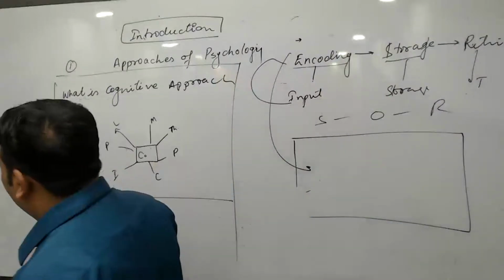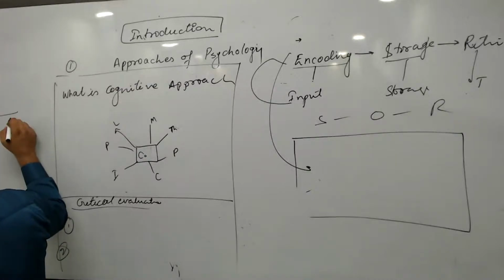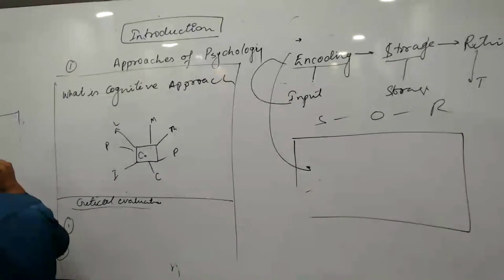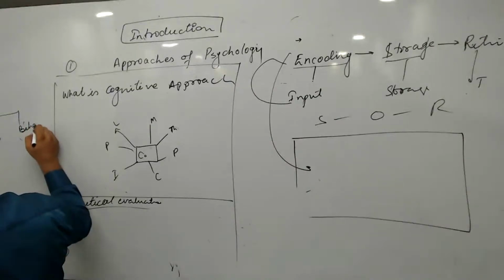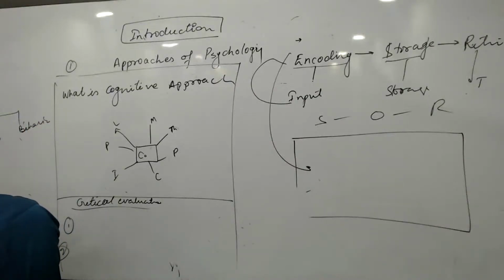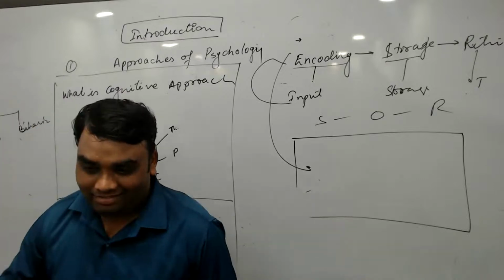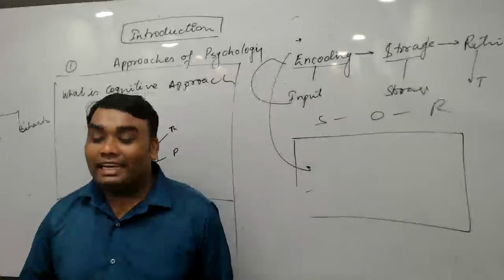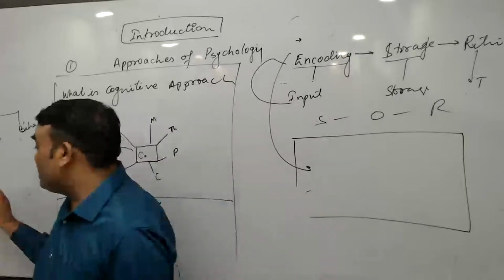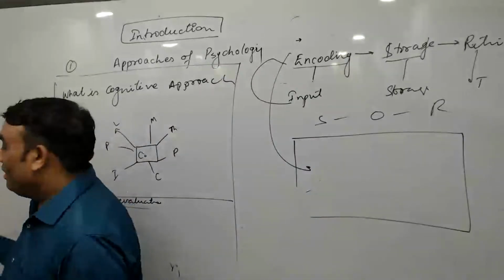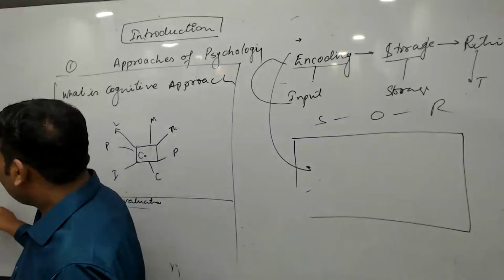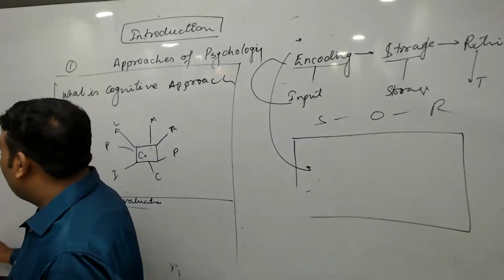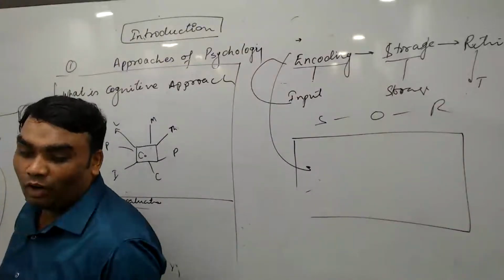Even while we have the scientific study of behavior, because some psychologists, most of the psychologists, define psychology as a study of mental process and behavior. Mental process means those processes which are not visible directly. Example, learning. My learning is not directly visible. My thinking is not directly visible. My concept is not directly visible. My memory is not directly visible. So all the mental processes are not directly visible.